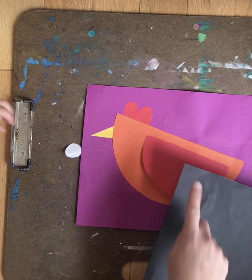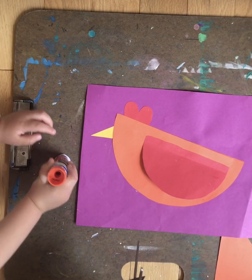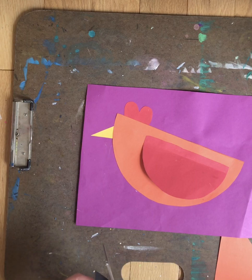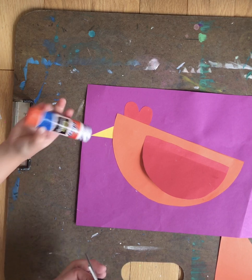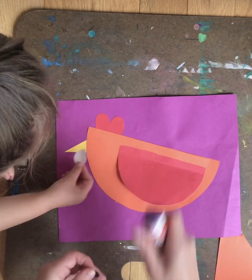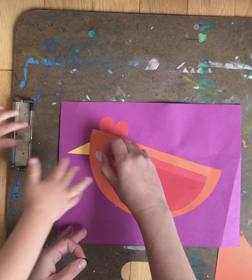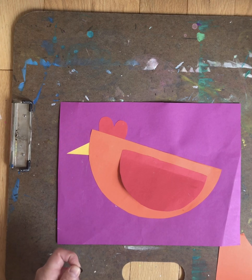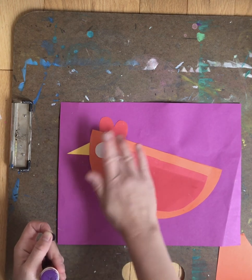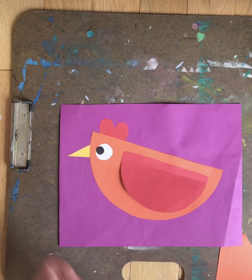And then you can trace a smaller circle for a pupil. I'm just gonna cut one out. It's like this size. And I can pull off it. Look, now it's sticky. Excellent. Okay. So we're gonna put that eye down right here. Good job. You got enough glue? Maybe give it a little more glue. Yeah. All right. So we have the white part of the eye, and we have the pupil.